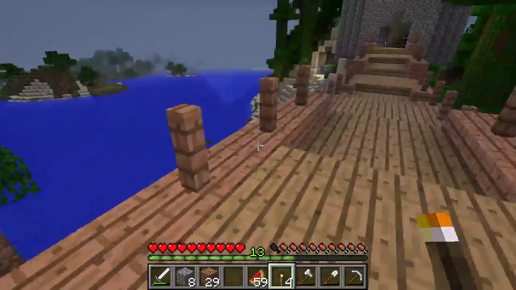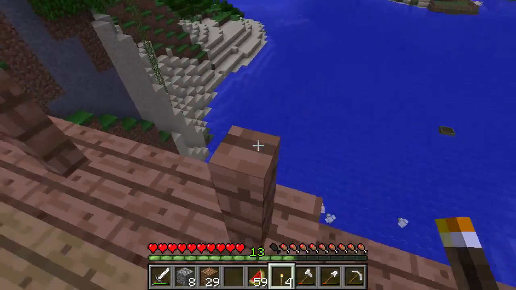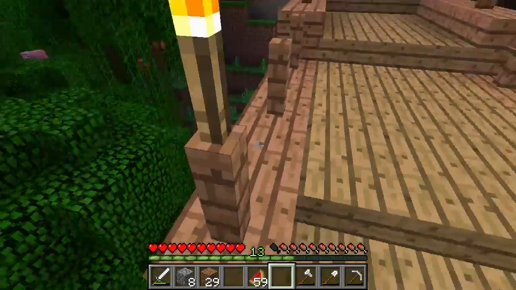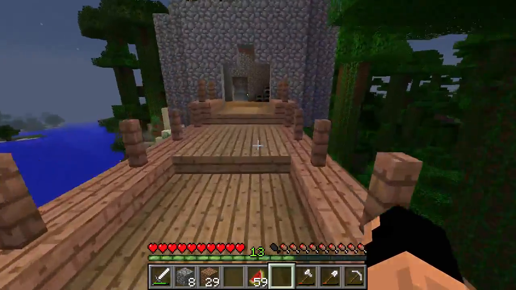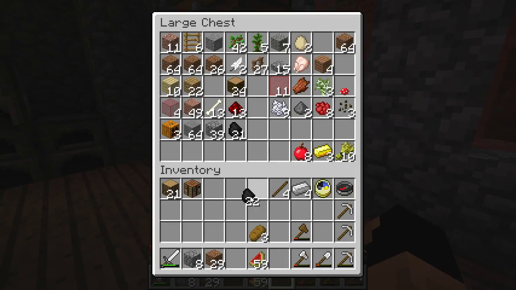We also need some torches on the bridge. So what we'll do, in order to make it even, is start in the middle here, here, here, and here. And then if we need more, we can obviously add more here and here. Let's go ahead and make some more torches. That's a good thing that we ran out of them here.